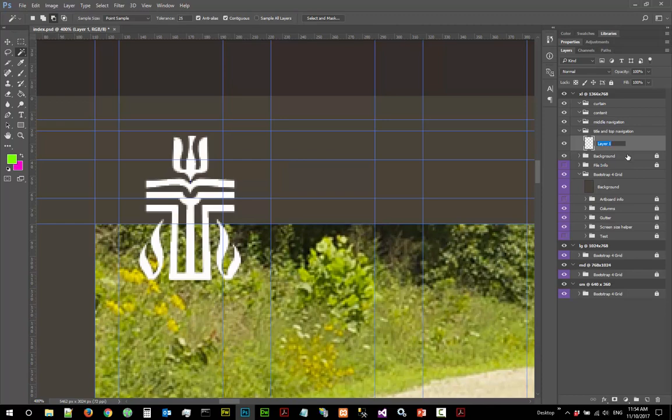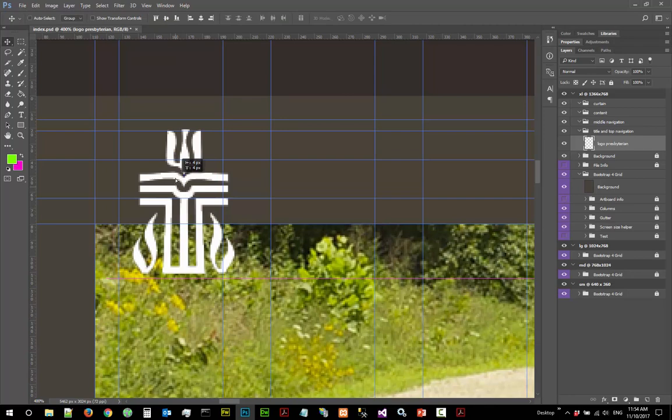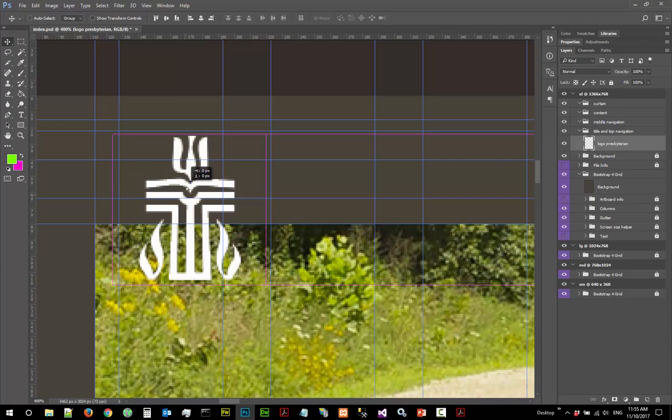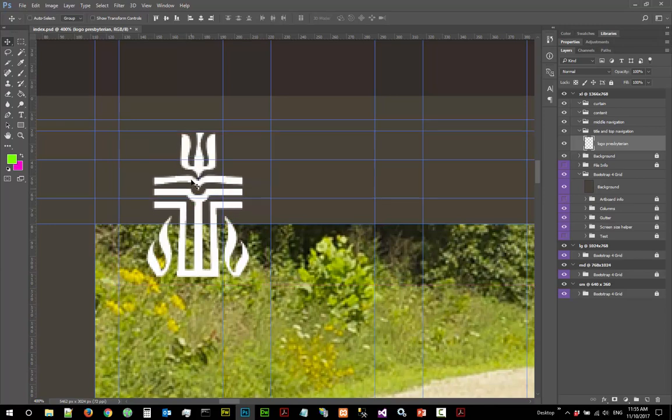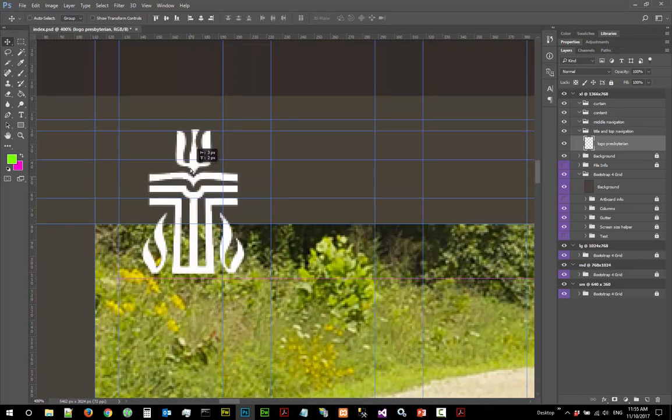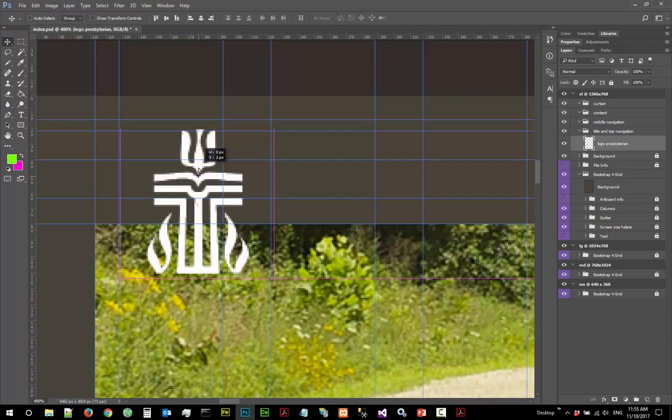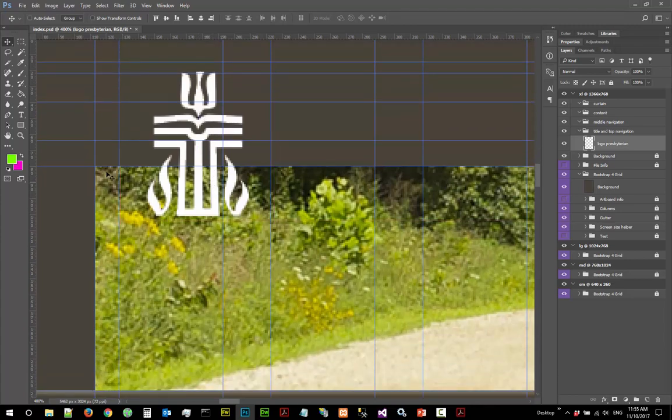Rename this to logo Presbyterian. Use the move tool, move this one here. I may make a small error here, but it doesn't really matter.